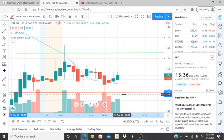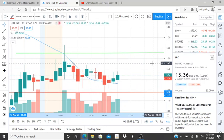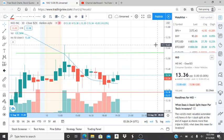The bears can start to gain control and maintain it by keeping it down here, or the bulls may reappear and have to come in hefty and strong and load up on stocks to bring it up from anywhere down below the support level back up to this direction. And hopefully the bulls can break through the 50-day moving average again and maintain themselves above it so that they can stay on the bullish territory side of things and start to work their way towards resistance levels. So this is going to be very interesting to pay close attention to tomorrow.